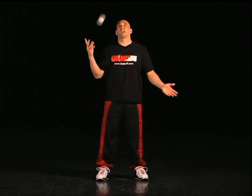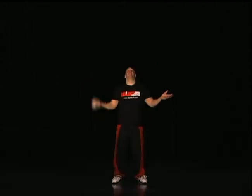The reason why I encourage you to point your hands in is because a lot of people have seen juggling done in cartoons and they think everything happens in a circle like this. It doesn't really. The basic pattern is very narrow and happens within the frame of your body. So by pointing your hands in, you reinforce narrow throws that happen from the center of your body, and you don't throw from out here. A lot of people will throw correctly with the right hand and then just kind of whip it around like that, thinking they're making a hook shot or something. That's not how juggling works either. Not with the basic patterns anyway.